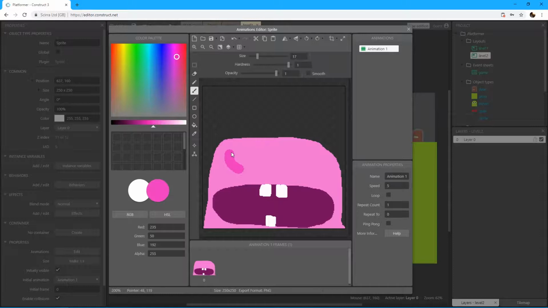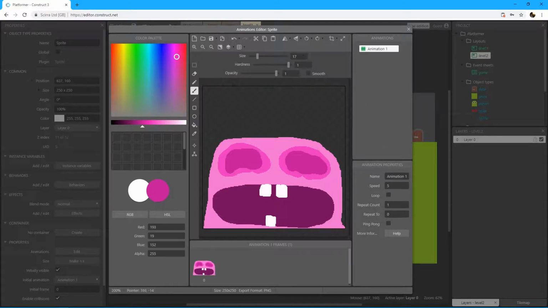Let's change the size. There we go. Looks like that. And we're gonna use a little more darker color as well. So the crazy part is it doesn't actually have any pupils and stuff like that. That's it. It's ready. Complete.